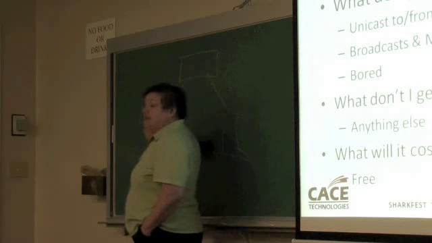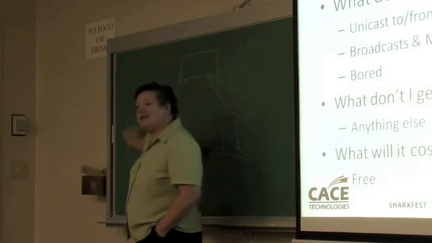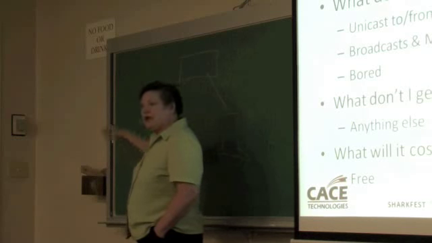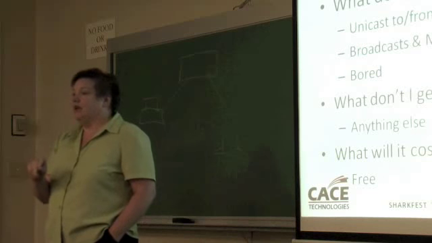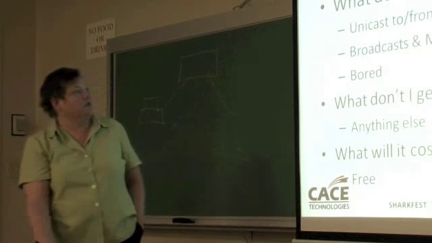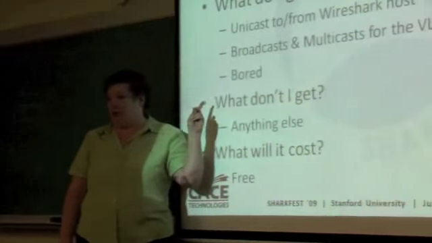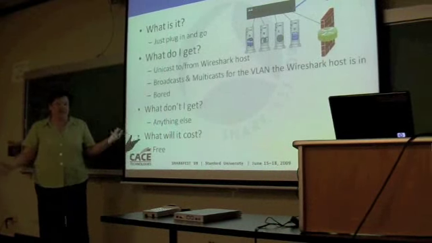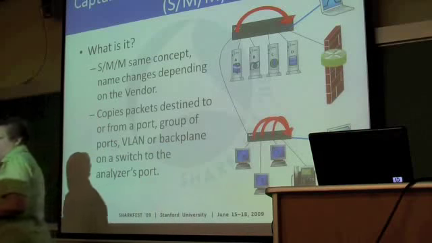Okay. So I can see my own stuff, and I can see any traffic going as far as broadcast, multicast, right, for the VLAN that I'm physically in. Okay. So I plug into a switch, I get broadcast and multicast for that VLAN, and I get bored. So what does that cost? It's free. Let's say that I go ahead and capture from a span port.